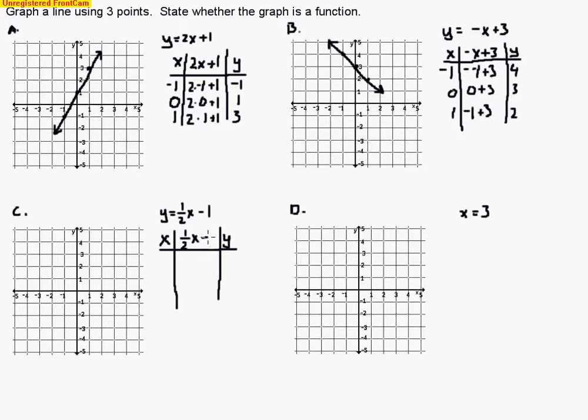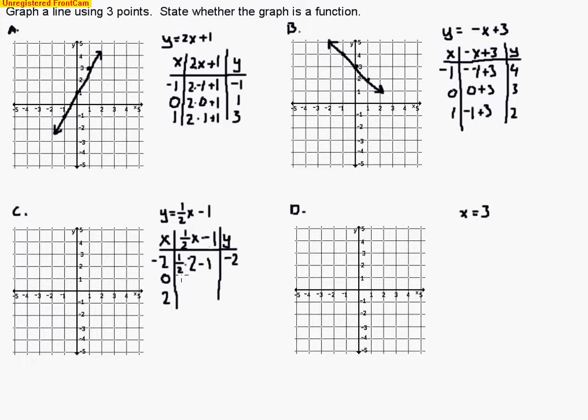So minus 1. So 1/2 x minus 1 is our rule. When I do this, I'm going to pick these even numbers. I'm going to start at -2 this time, still pick 0, but I'll try +2 as well. So here it is. 1/2 times -2, and then take away 1. So 1/2 of -2 makes -1. -1 take away 1 makes -2.